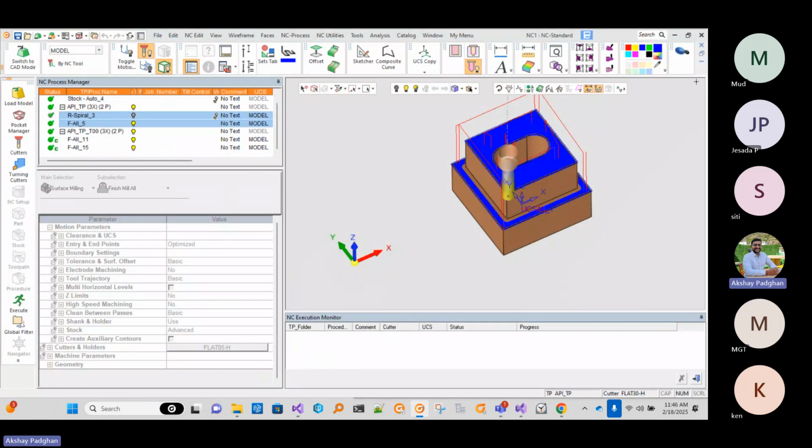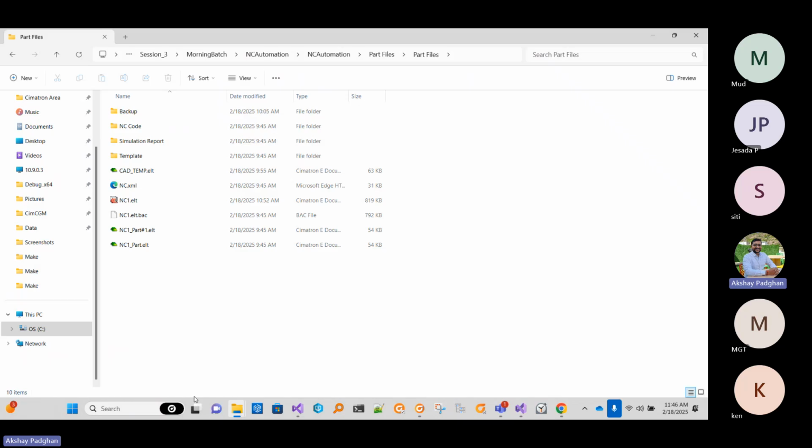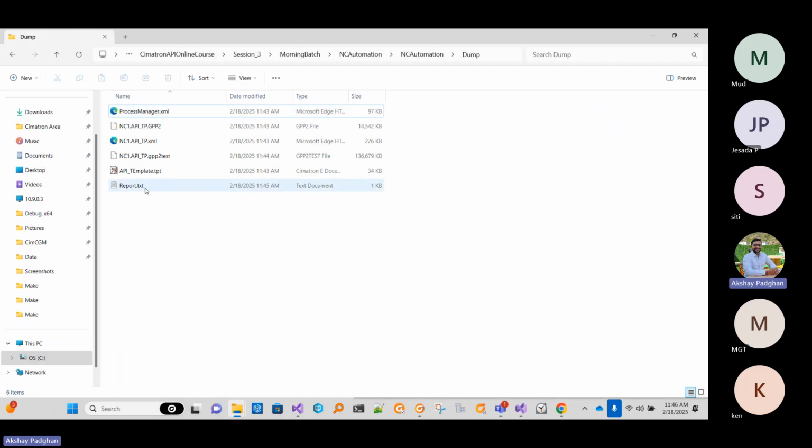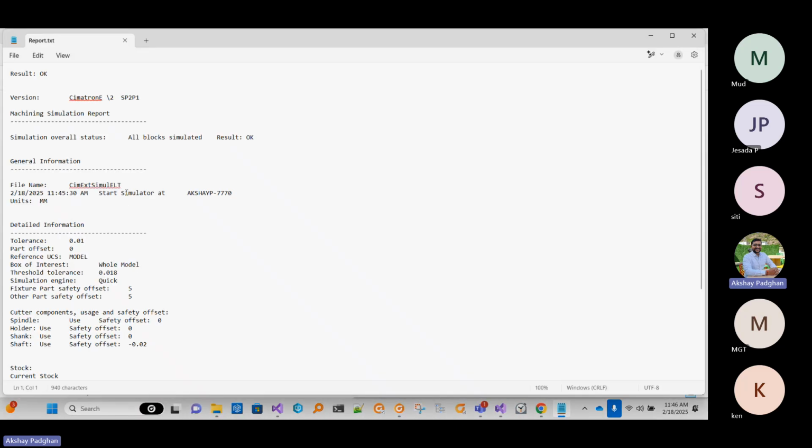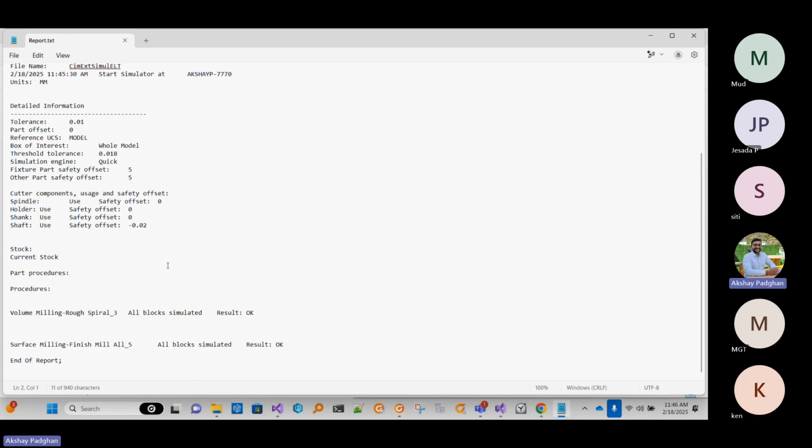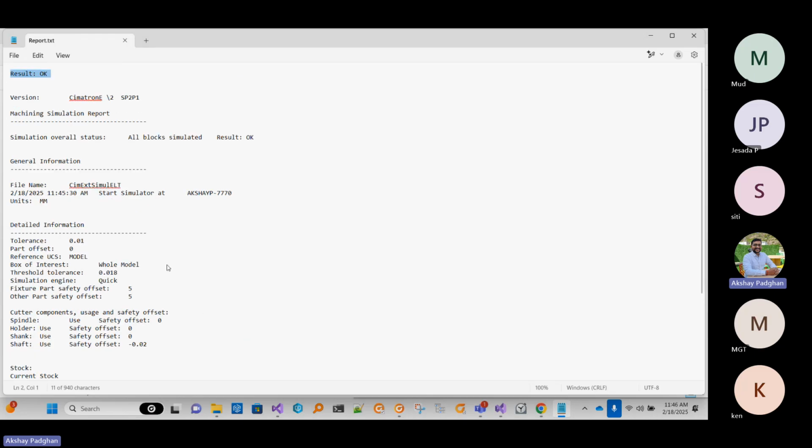And you can see that the simulator is open and doing simulation and creating a report. Maybe the report is done. Yes, here is the report, and the result is okay.